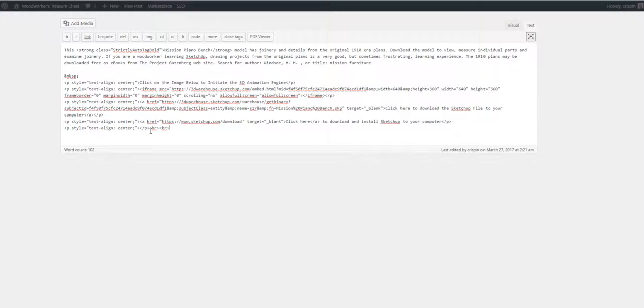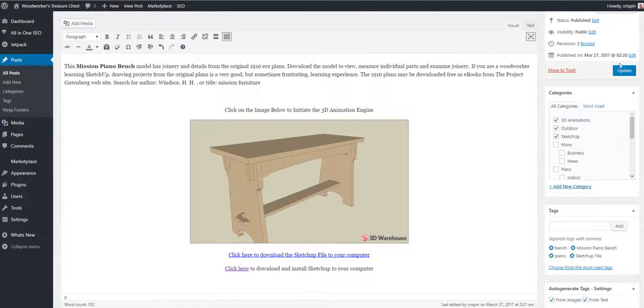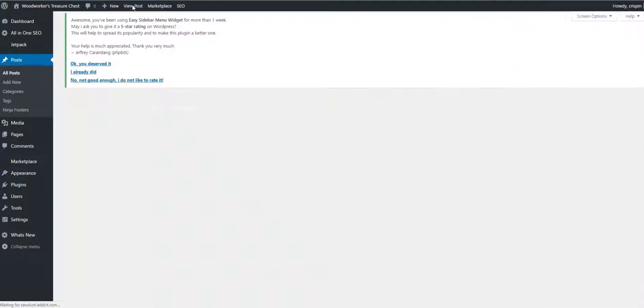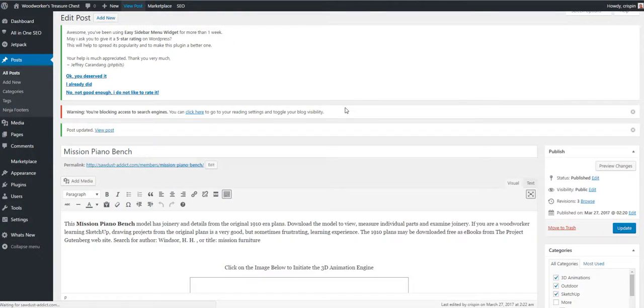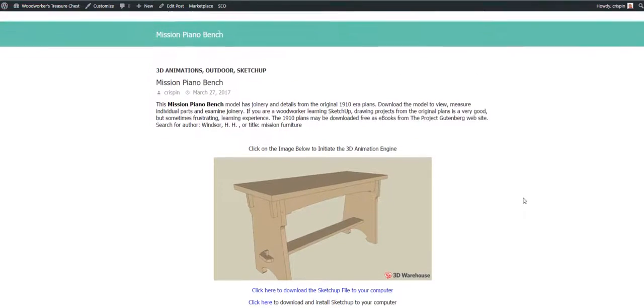So that will include 2 line spaces. Let's see if it took that. Let's view the post. Okay, I think we got a little space there. All right, so that's it.